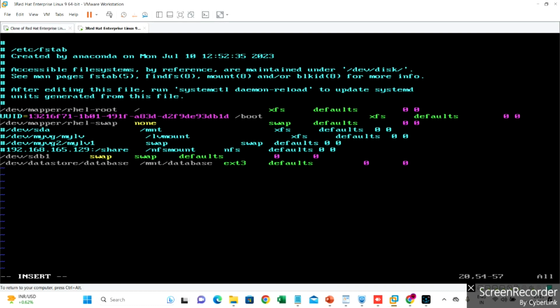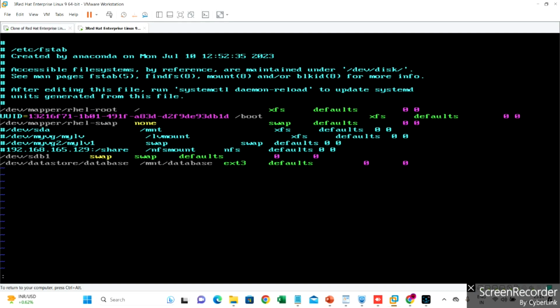Here I missed the yes, that's why we faced that problem. One more time make sure everything is correct: data store, database, /mnt/database, ext3, defaults 0 0. There has to be one swap, swap, defaults 0 0.